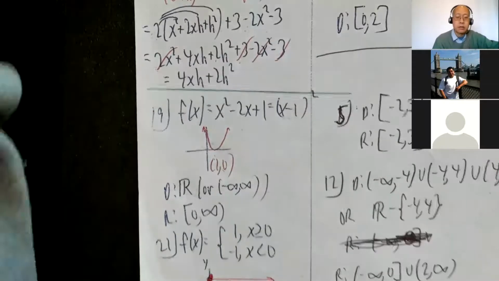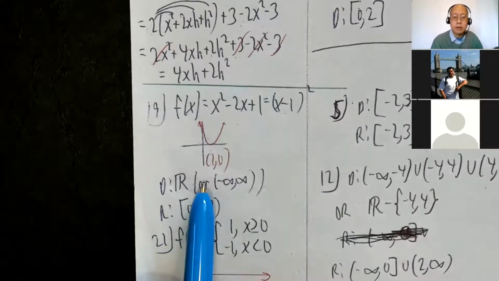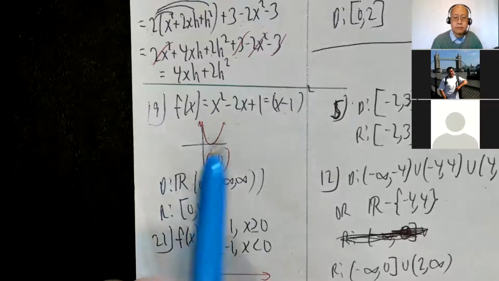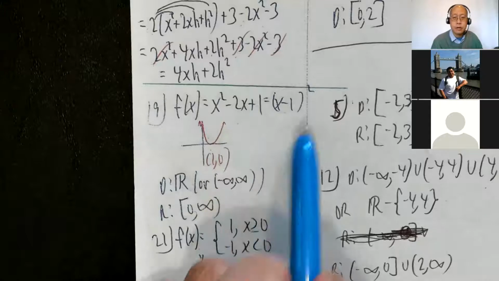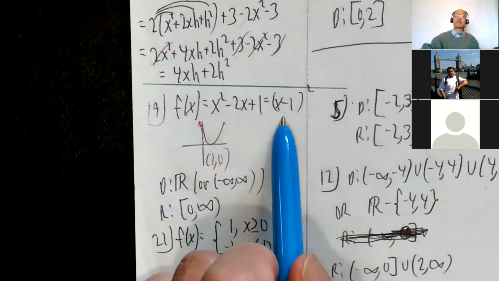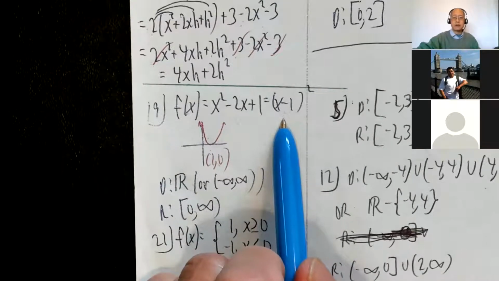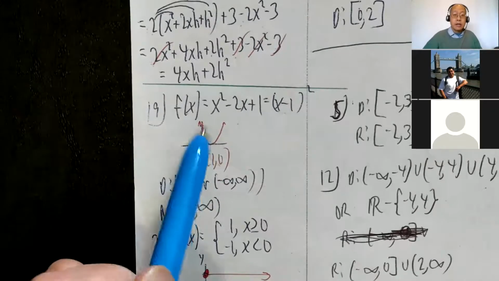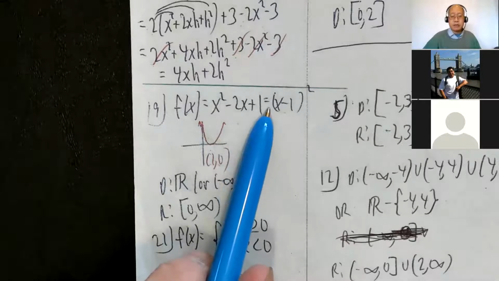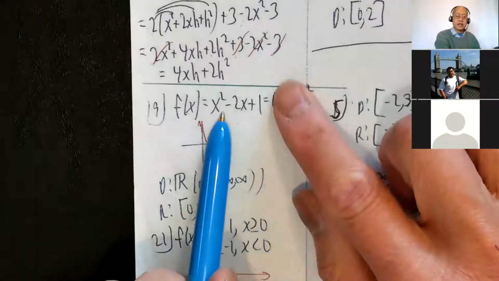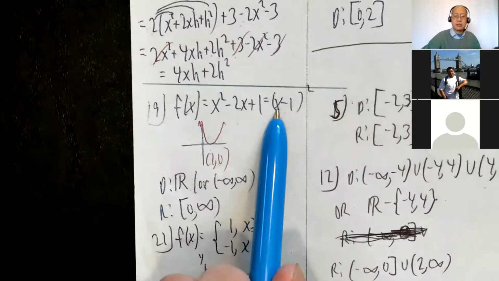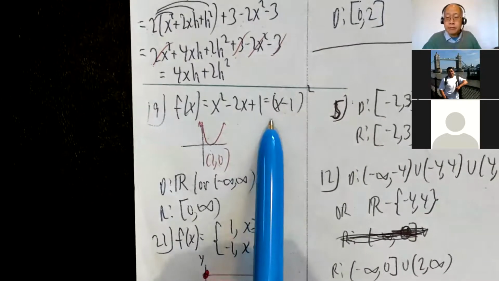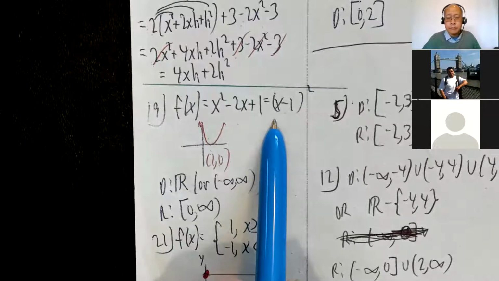Yeah, somebody had a question? Yes. So when you do x squared minus 2x plus 1 and factor that, I noticed it was x minus 1 squared. That makes it easier for me to graph. So you can do either way, right? Yeah, well, in this case, it's probably easier to look at the graph so you can see what's going on. In fact, if I just look at this, I can't really tell the range. But when it's like this, it's a little bit more obvious. But in terms of the quiz or exams, either way is valid, right?